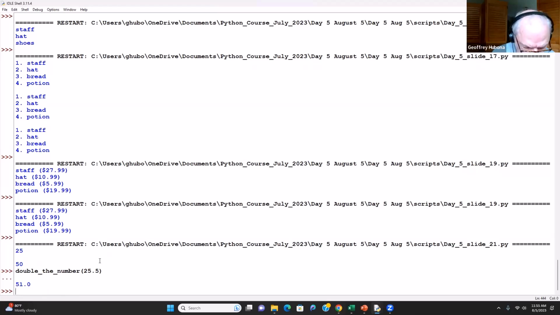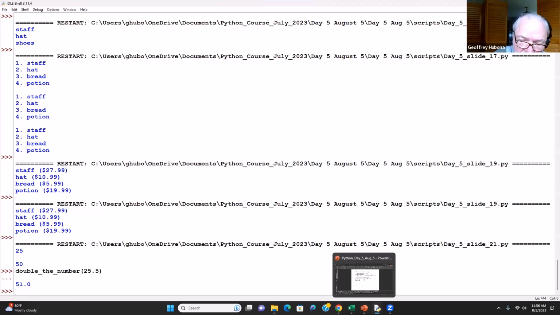And it simply multiplies it by 2. Okay. Now, certainly integers are immutable, but we can still manipulate them with a function.